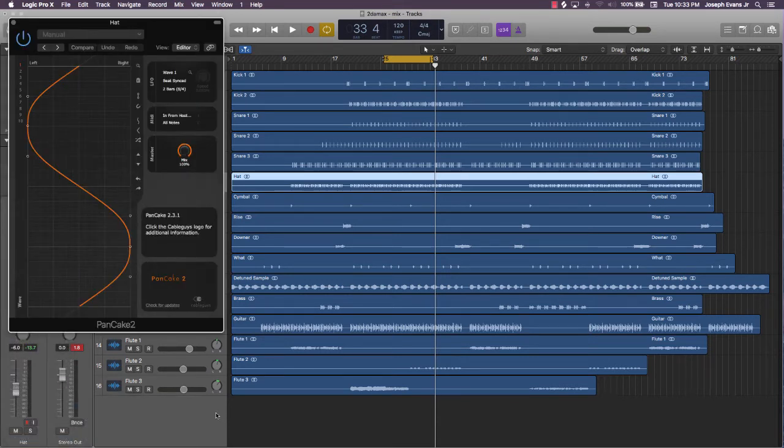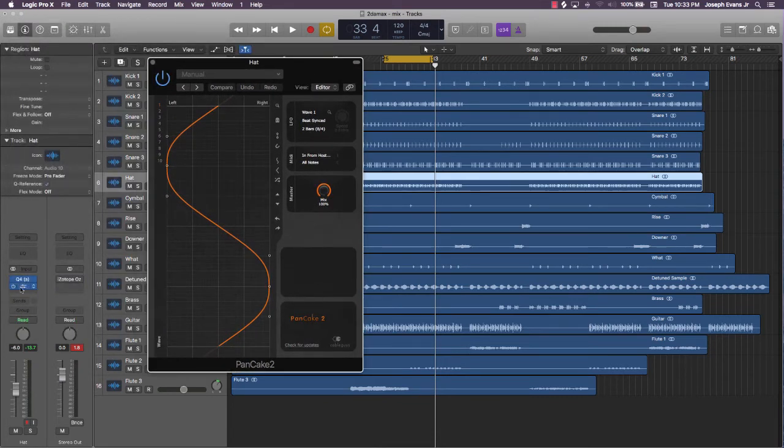Now you don't want to do that all the time, but it can give a pretty cool effect in your mix. So basically we'll put the plugin on the hi-hat and play around with it and see if we like it. When you go into this plugin, there are a couple things I want you to pay attention to. Obviously, this is the right side and this is the left side, and this line shows you what it's doing. You can do a lot of different things here, but I'm going to keep it simple and leave it like that.